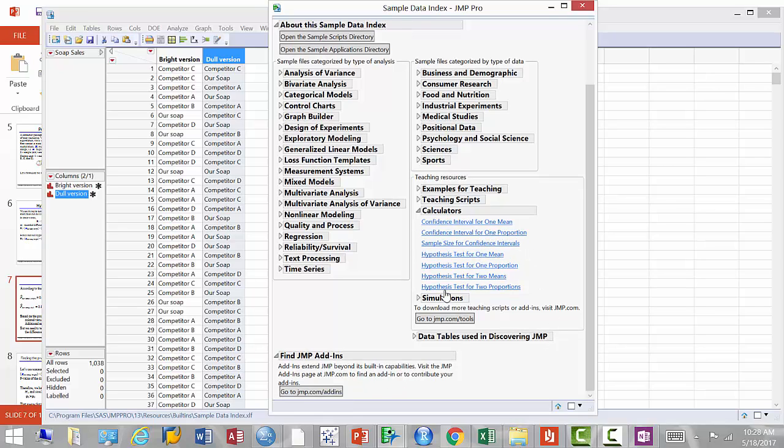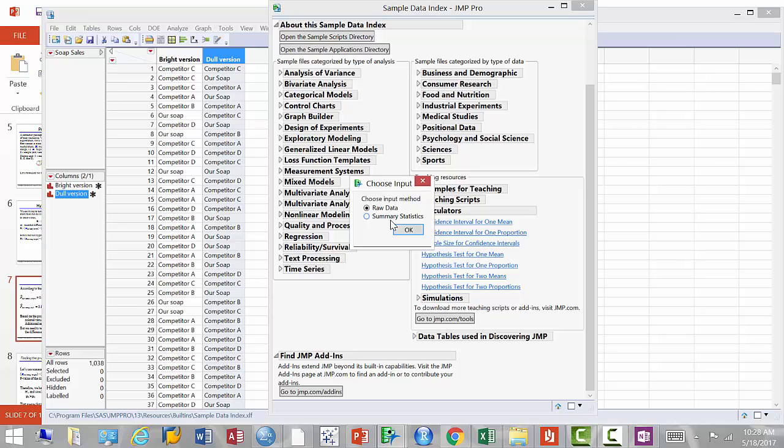The last link says hypothesis test for 2 proportions. That's precisely what we're doing, right? We're testing P1 minus P2 for the categorical data. So I'm going to click on that link. And first thing it says is, they want to feed the calculator the raw data that you have in the JMP file or the summary statistics.